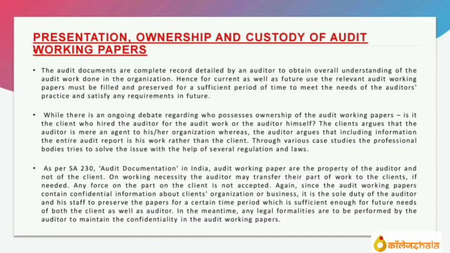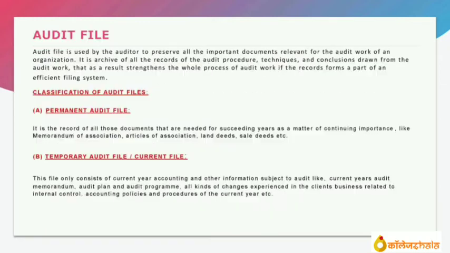Okay. Now, after this, we are moving to the audit file, as I told you after seeing the chapter contents. The audit file is what? The papers have to be kept in a file that is known as an audit file. Normal. Okay, now we are going to the PPT. The audit file is used by the auditor to preserve all the important documents relevant for the audit work of an organization. It's not 'achieve', it's 'archive'. I have written it a bit wrongly.